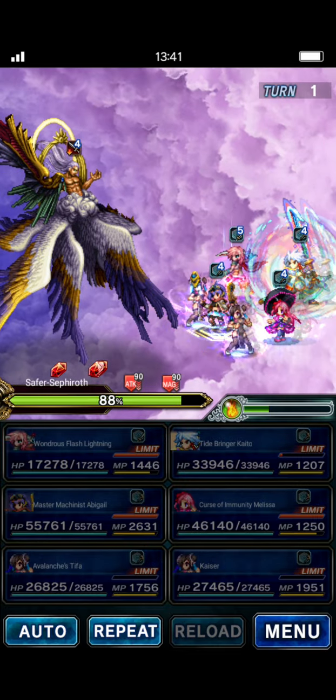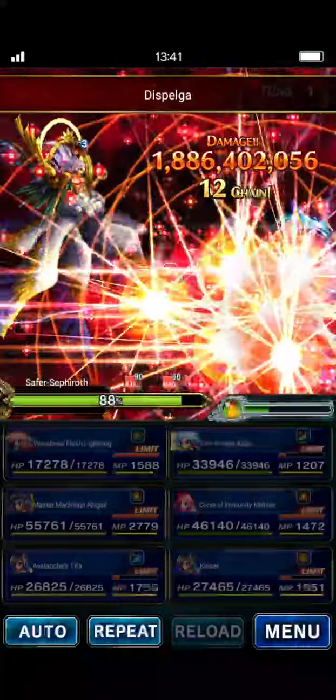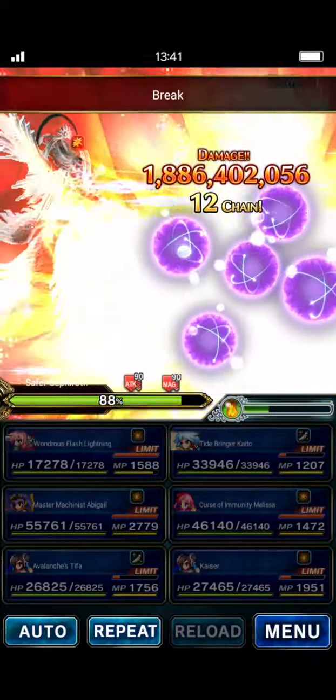There we go. Yeah, it was a little something. So you basically tap Kaito, immediately tap your Tifas, and then tap Lightning on that one.